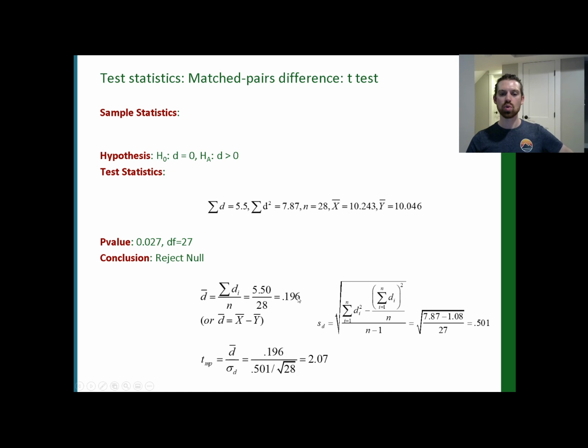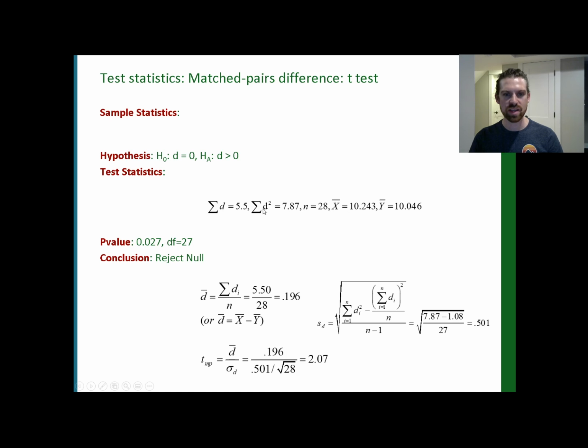And that gives us 0.196. So we can put that in as the numerator for our equation here. Then we need to get the denominator, okay? So that denominator, this sigma d value here. The way that we do it is basically to get that standard deviation. So we need to basically get these two values that are going to go in here.